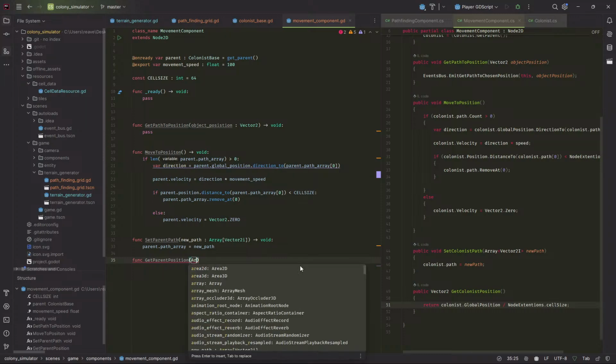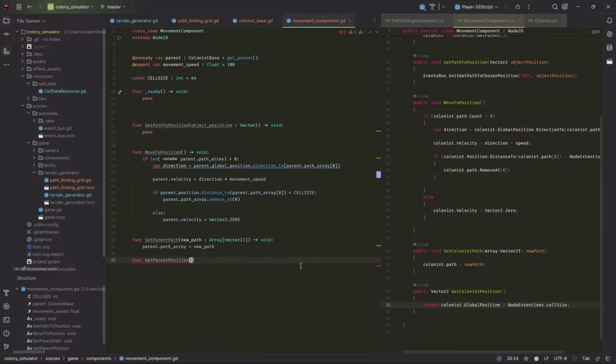It is coming up to coffee time, so I will be taking a small break in a second to... Oh, that doesn't need any parameters, there we go. I will take a small break to grab a cup of coffee because I am going to need one. And that needs to not return void. That's going to need to return a global position, which is going to be a vector 2i, I think.